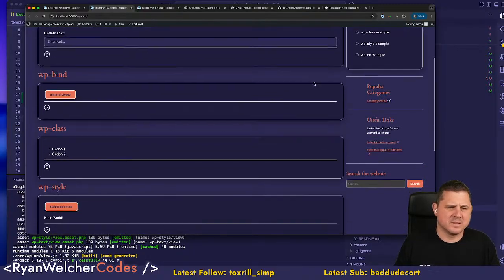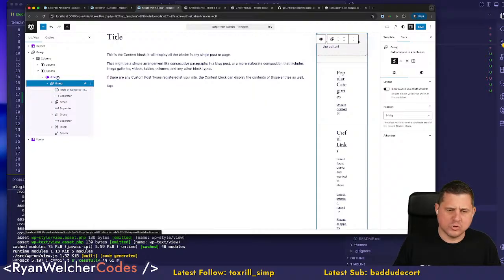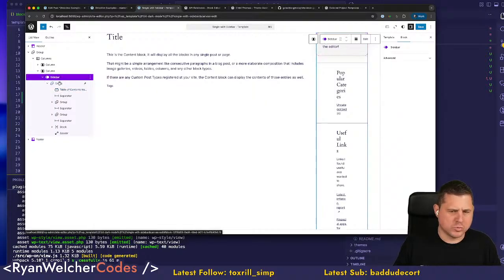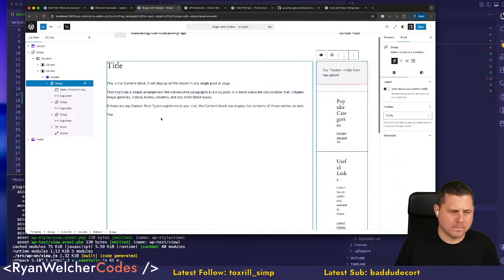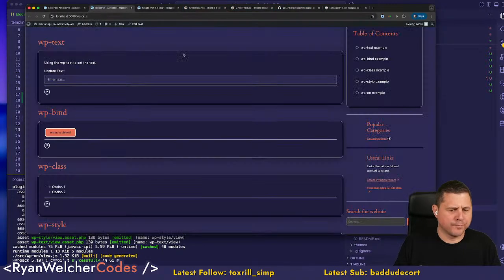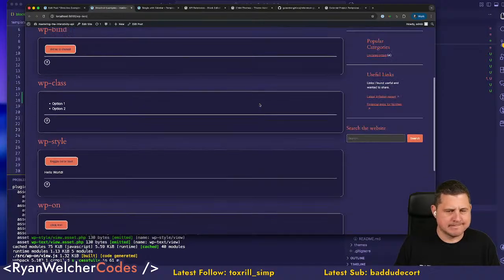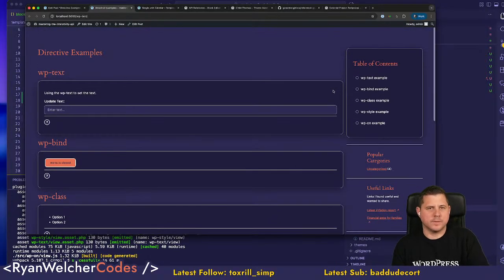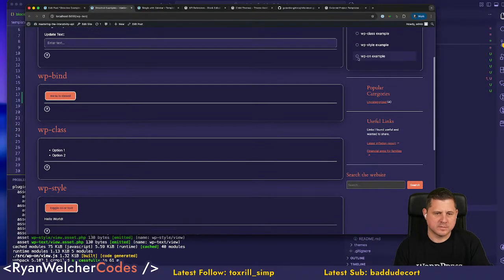Why isn't that working? Oh, anyways. Maybe that's the thing I need to do, is get this so it just tracks the whole way down.